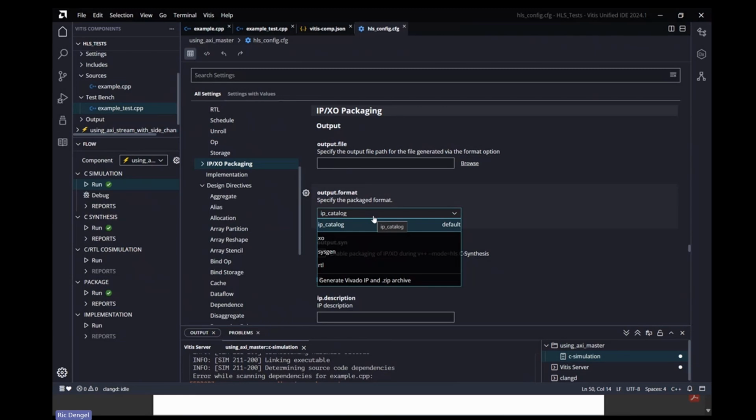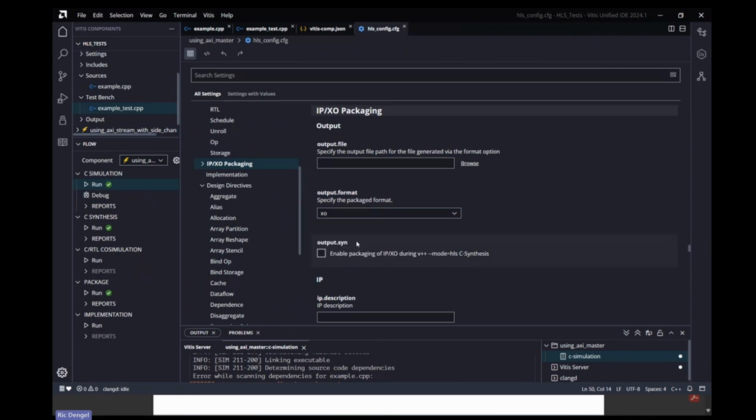You just get that IP catalog out, and you load it as IP core into Vivado, and that's what I'm going to show you in a second. And then you get that IP core loaded into Vivado, and you're done. It is set by default to XO, which, to be honest, I do not know. HLS from C++ is a topic I've not worked with. I've used it with the open source front end and getting results through the back end and out.